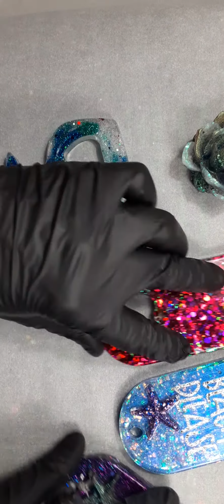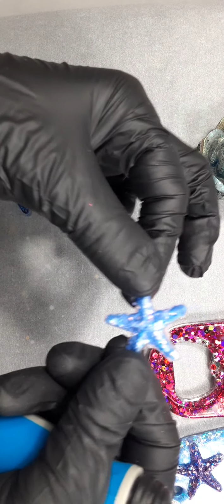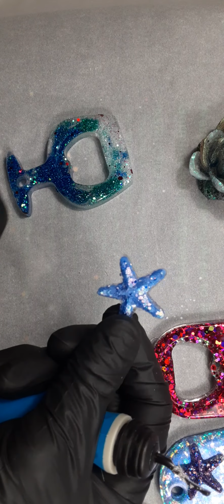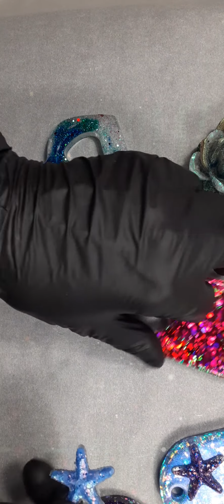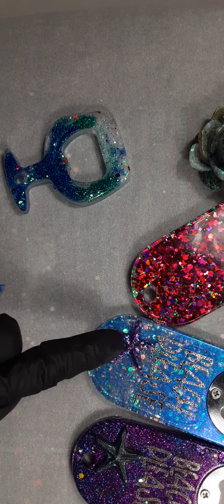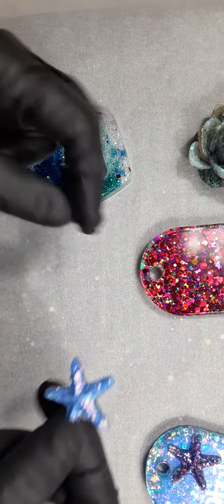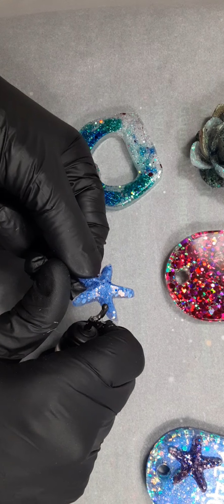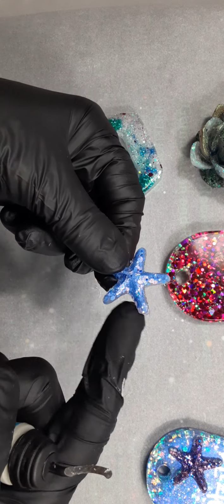Here's a smaller piece that is resin. It's just a star. And I used a mold for polymer clay. So it's not shiny. I'm going to spray this with a clear gloss just to get it shiny. I think on these other two that I made, you'll see they're a little bit shiny, but you can just spray it with a few coats. So on a smaller piece, you would want to hold it and then just go in like that and take off the edges.